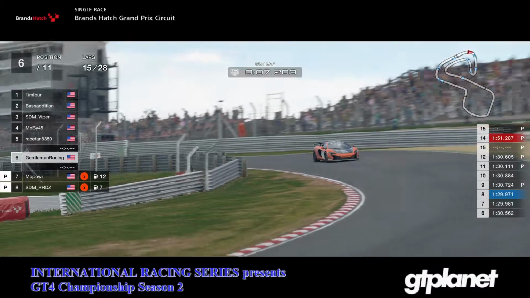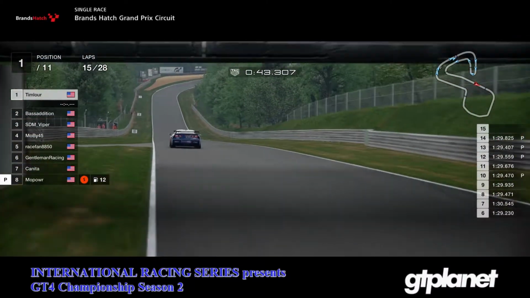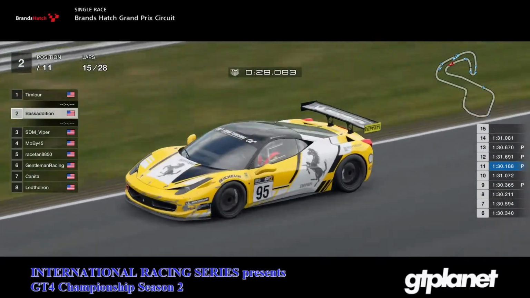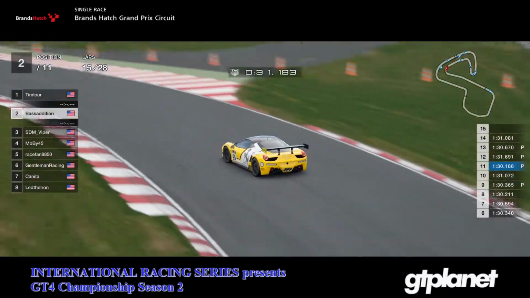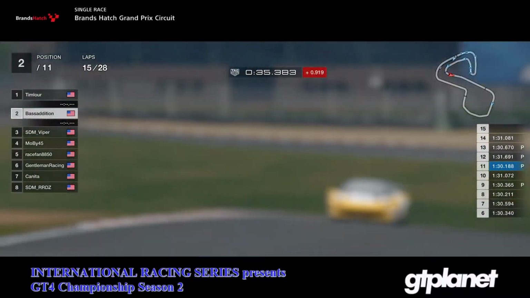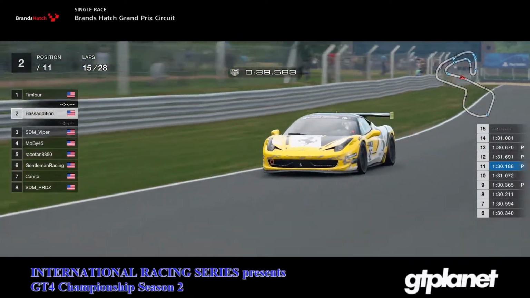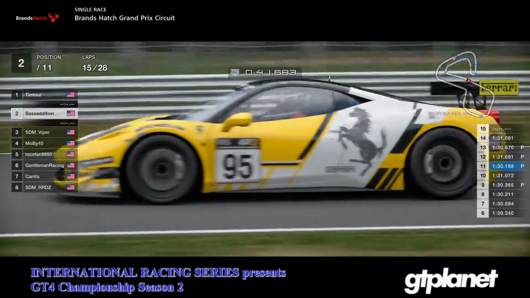And Moby up to 4th with that early pit strategy. Timlor still in the lead. He's got a healthy gap. And Base carries that damage. Still carrying that damage, running into lap 15. He's probably coming in here in this lap.